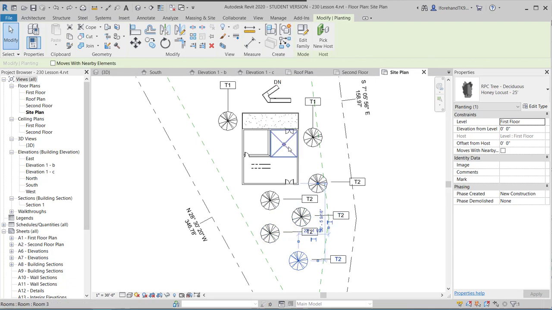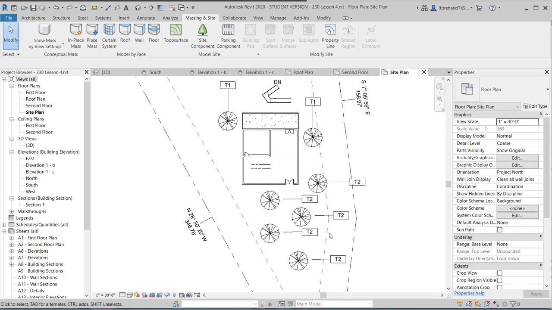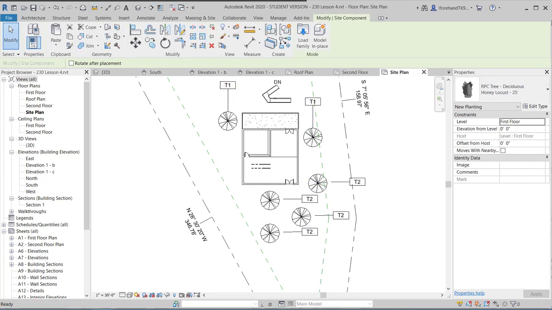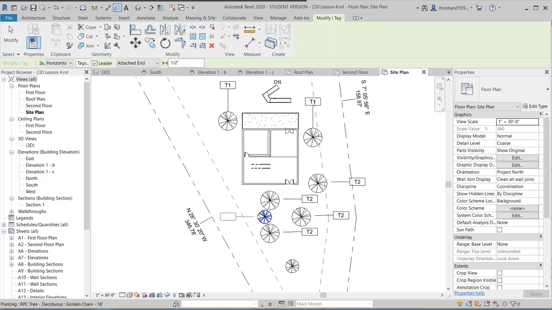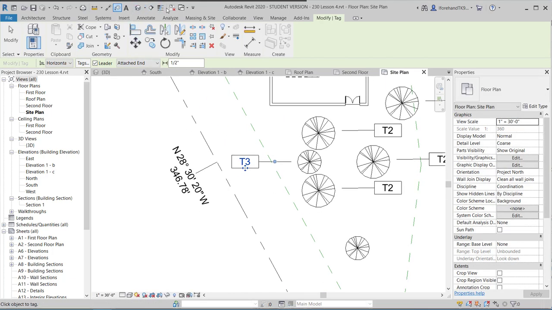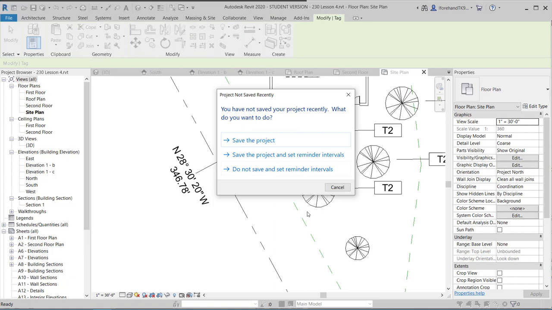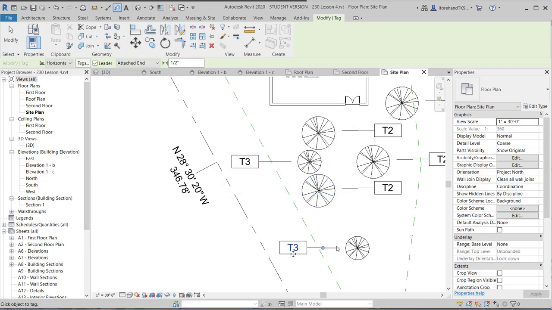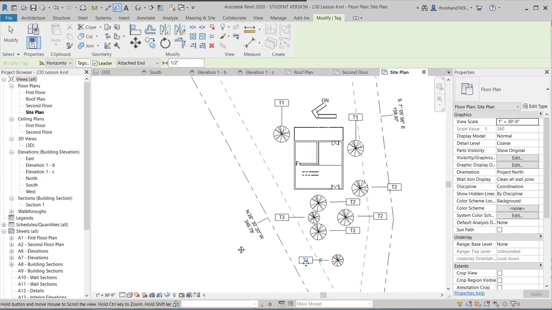I just put a whole lot of honey locust whips. That wasn't my intention. Let's change this up one more time. Site. Let's change to a golden chain. Sure, it looks littler. Now we'll tag this one again. So you see it's blank every time it hits something that it doesn't know. So we'll click yes. Save.